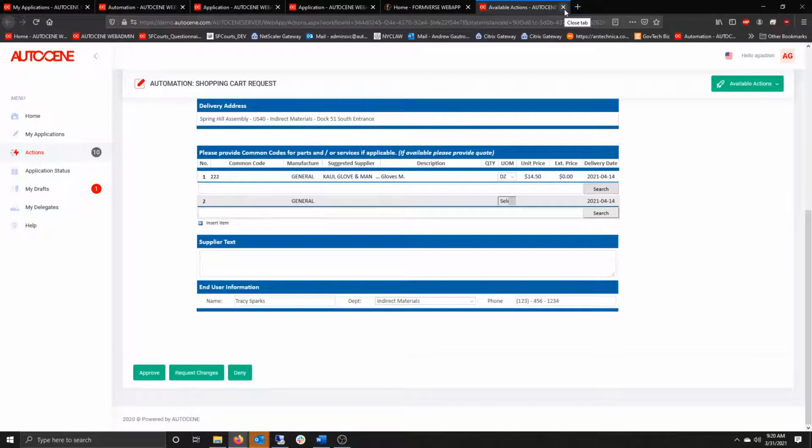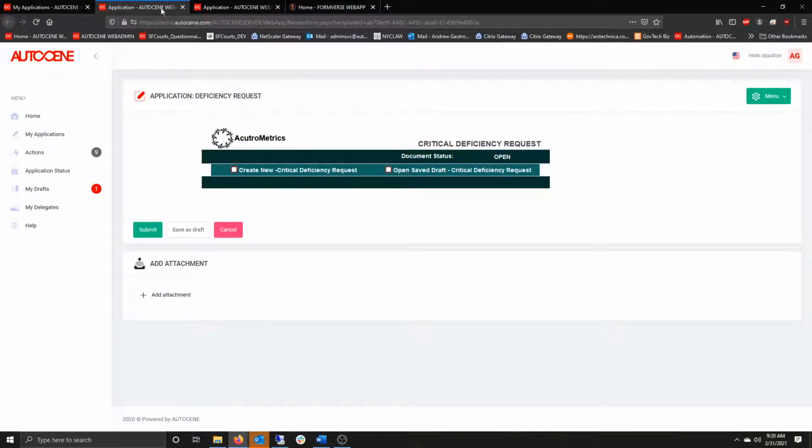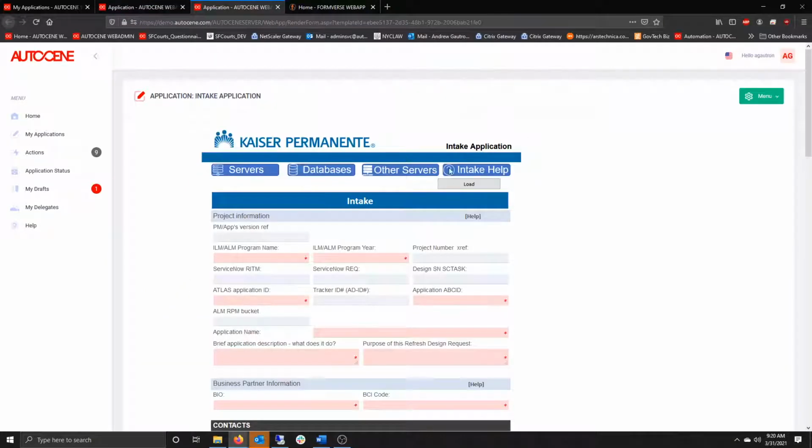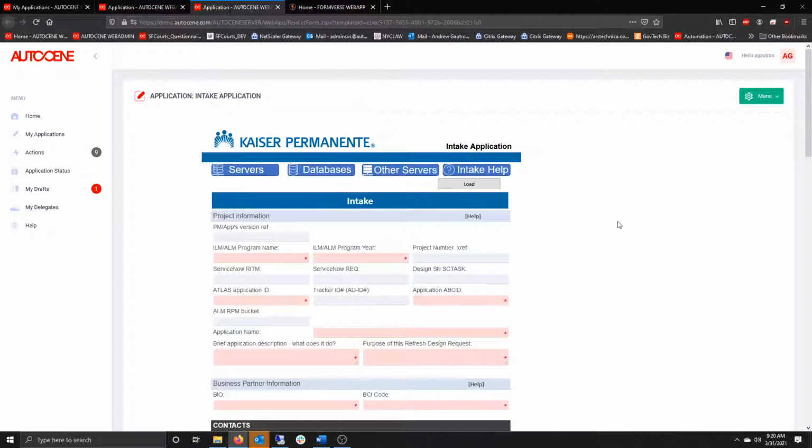Now, that's as simple as we get. Like I said, this idea that we're taking on a very simple item. Well, let's get a little more complex here with the applications. Let's get into intake and configurations, and let's get into maybe some critical deficiencies, which we need to procure extra stock or procure extra items to fulfill certain requests. Now, when we are procuring something that has a lot of different elements to it, you may find yourself in different kind of hardships in controlling that information in that intake process.